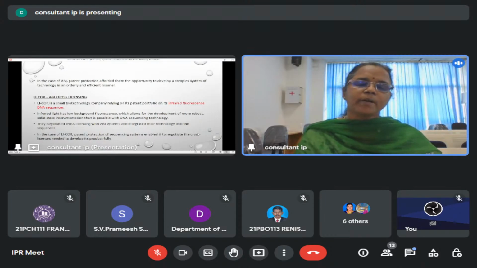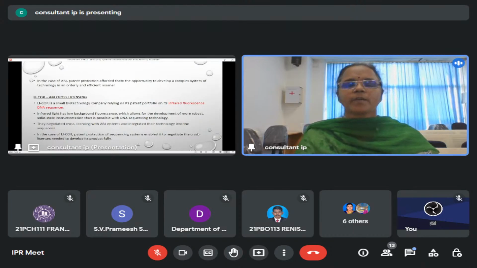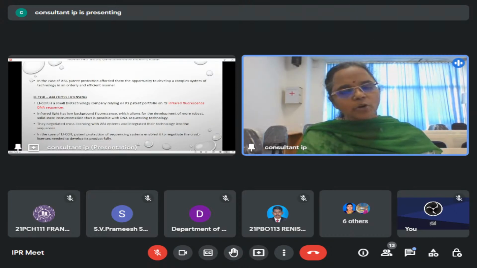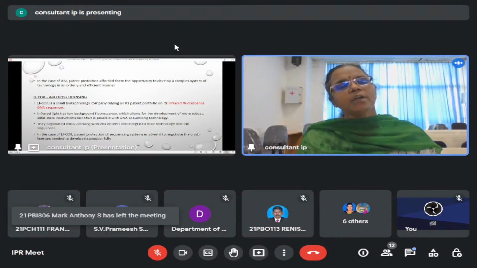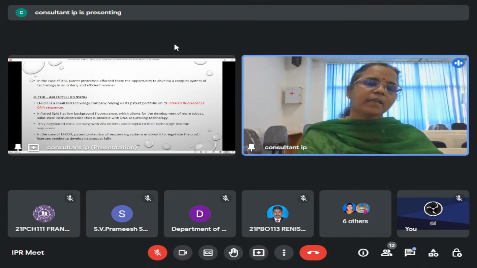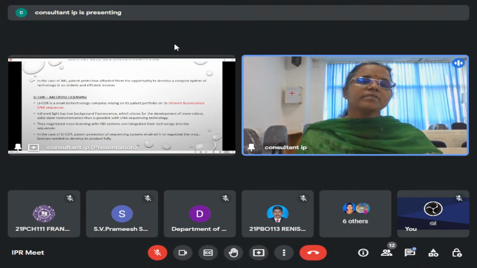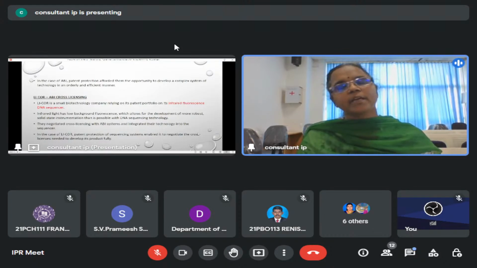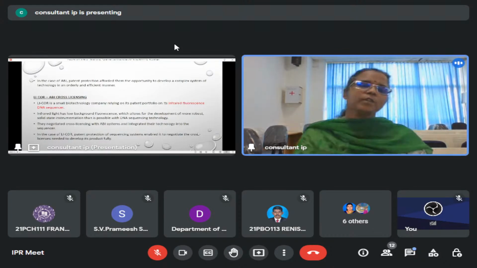They both have the freedom to operate across the different parts of the world where they have protected their patents. So this cross-licensing will apply wherever they have protected the patents. Like, if ABI is protected in the US, UK, and India, and Lycor is protected in Australia and somewhere else, this cross-licensing will help them get protection across countries where they have not protected. Lycor will get patent protection in countries where ABI has protected, and ABI will get protection in countries where Lycor has protected. So cross-licensing helps them get protection in other countries where they had not thought of patenting. This is one of the advantages of negotiating a cross-licensing.